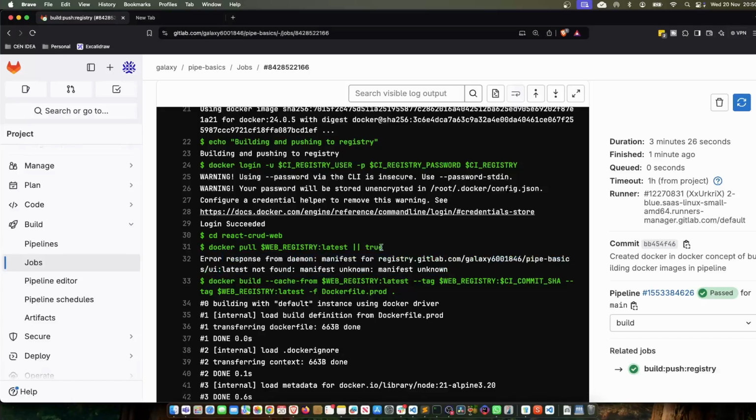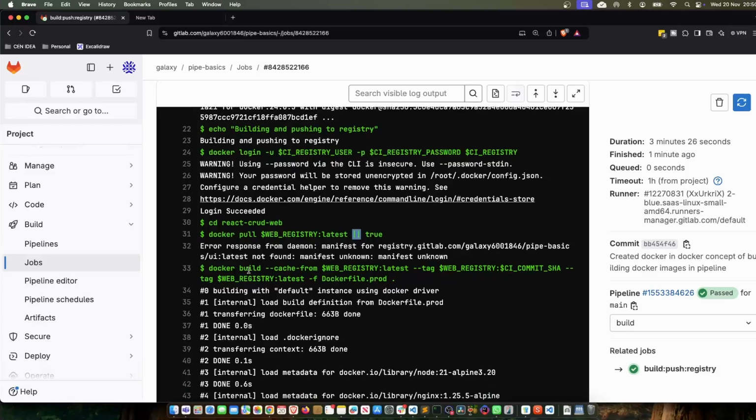But luckily we're passing through, so it doesn't fail, because as we said the first time, it wouldn't see anything, it would just fail. But it wouldn't actually, this true will just come in. This is like an OR statement, and then it will just go and build. So this will build from scratch. So here's the command again.